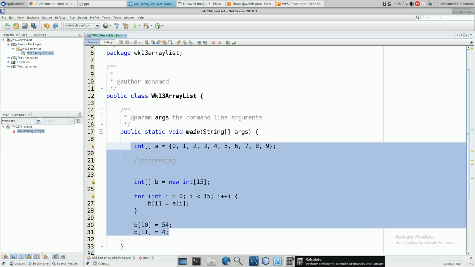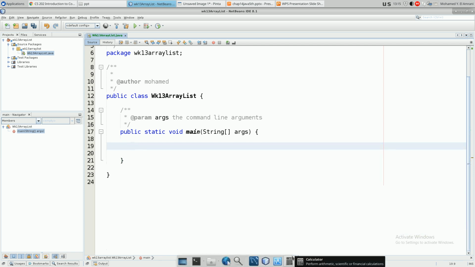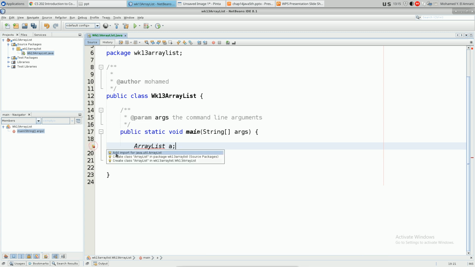Now imagine I'd like to have an ArrayList, so I'm going to call it ArrayList and then call it A. But if I just do this, first of all, this is not going to work because I need to import it. Where does it come from? java.util.ArrayList. So now this is where this comes from.